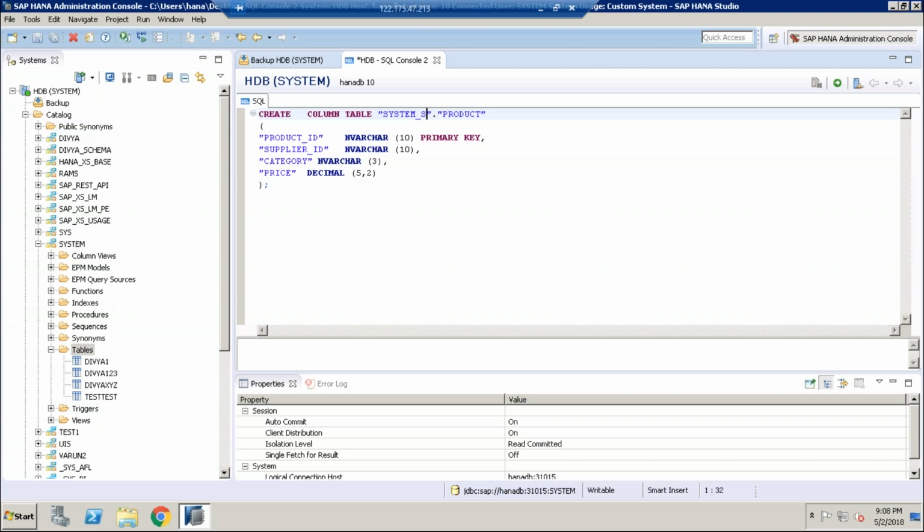Okay, let me try that schema. Now I'll execute this code. Because it was only system, I think that is why it's not taking. Let's just try only with system without giving underscore.